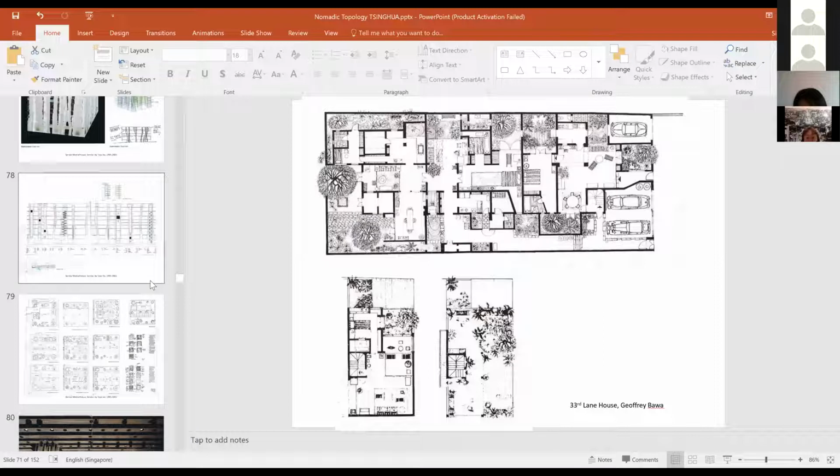But so how do you create non-structured? But architecture and construction wants to be structured, right? At least in Singapore, we don't have that many opportunities to create iconic buildings, right? Then how do I find something that is buildable, but yet can offer a kind of diversity of spaces, the smooth space, like what Deleuze talks about, or what this Gehry Bawa house has to offer? I don't know, I'm still exploring.